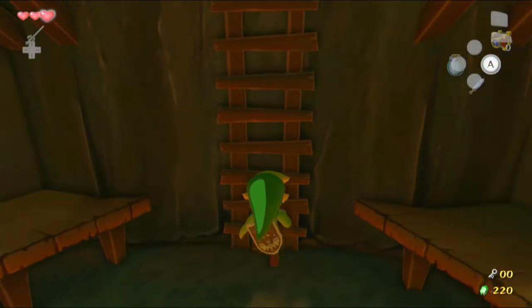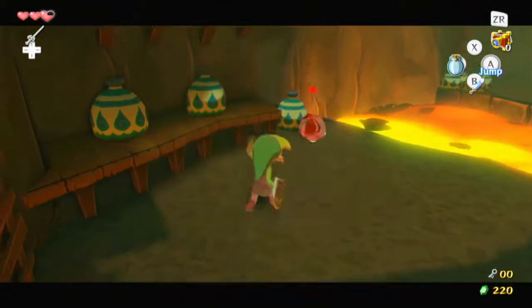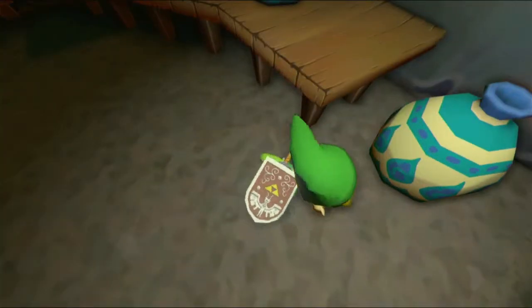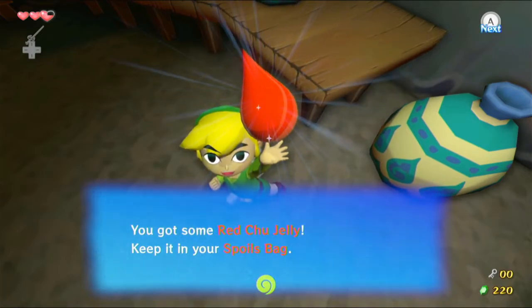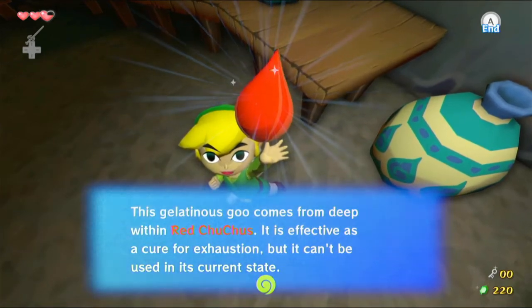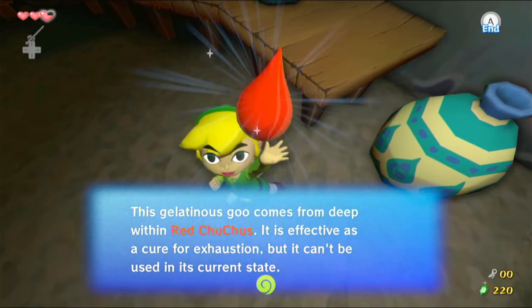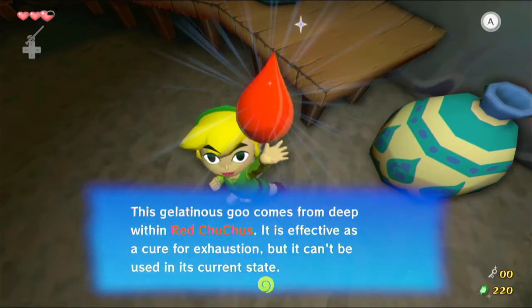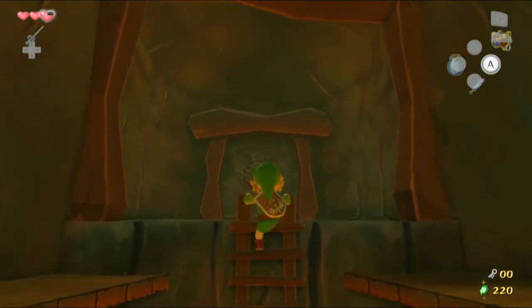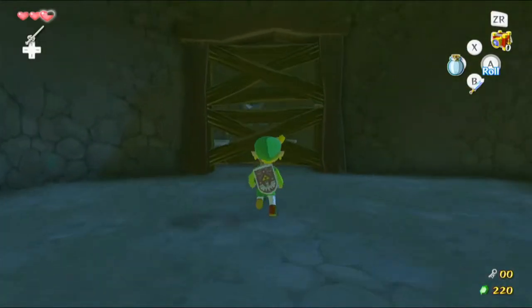Let's go up here. There's also a new enemy here, a choo-choo, which likes to knock you off the ladder. If you kill it, though, it drops its special item by default. And we get a red choo-choo jelly to put in our spoils bag. This gelatinous goo comes from deep within red choo-choos. It is effective as a cure for exhaustion, but it can't be used in its current state. So yeah, also joy pendants can be dropped by their own enemies without having to be inside of the orb. But that's what we got it from on the raft, so.